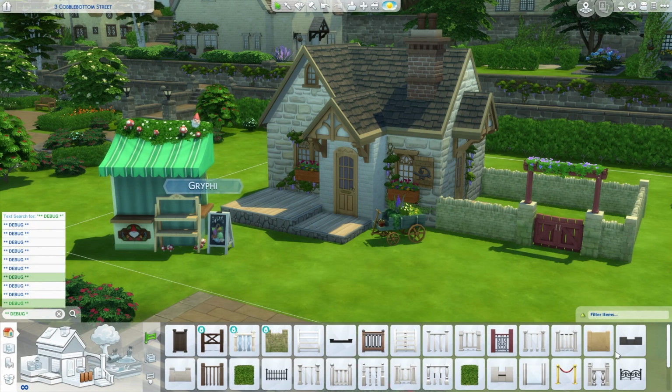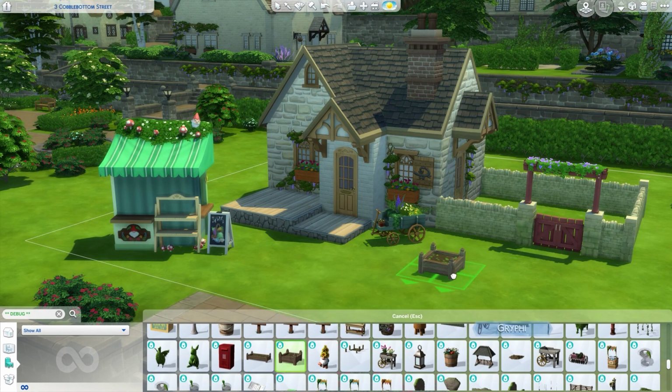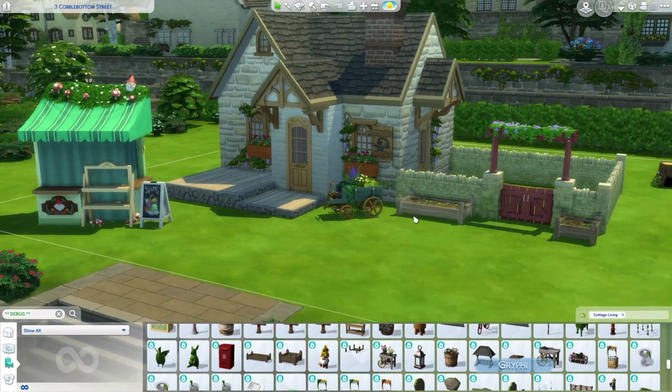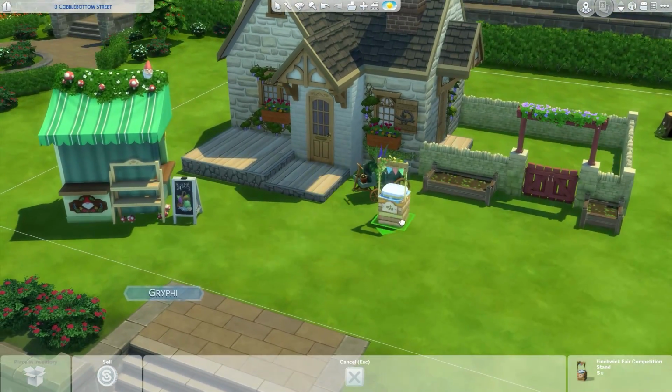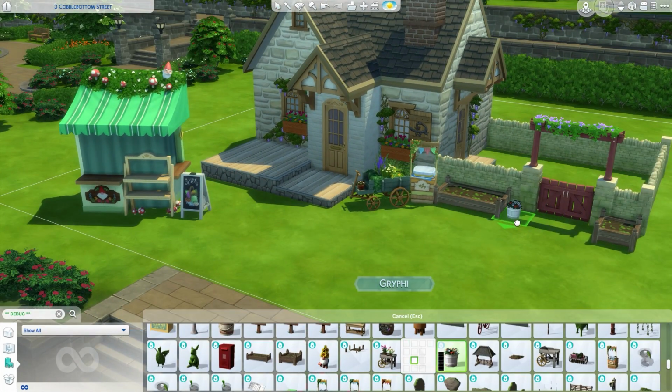Here you can see I'm deciding on some of the red. I really liked the red gate for this fence. That fenced off area is going to be where I have a couple of the different garden plots that we got with this pack. And I'm also using a ton of debug here. You can see I have a couple of planters out front that I'm going to be filling up with flowers.